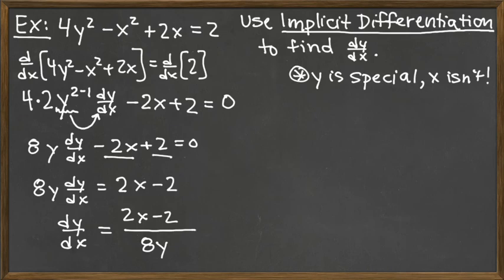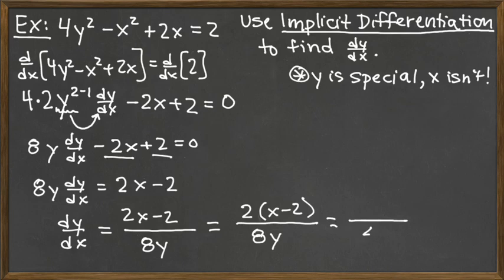So that would be our dy/dx. We could see this slightly more simplified if we were to pull out a common factor of 2 from the top. And that would reduce with the 8 would have a factor of 2 that could reduce. So we have a 2 over 8, which is really a 1 over 4. So we would have the x minus 2 on the top and the 4... oh, let me pull out the 2 correctly. Let's try this again. When I pull out a common factor of 2, I pull out the 2 from both pieces. So that would leave me with 2 times (x - 1), and then so that factor there that's left over when I reduce is the x - 1. So that's our answer: (x - 1)/(4y) equals dy/dx.